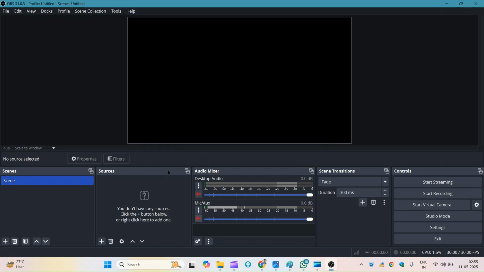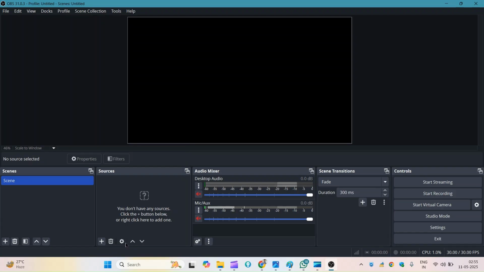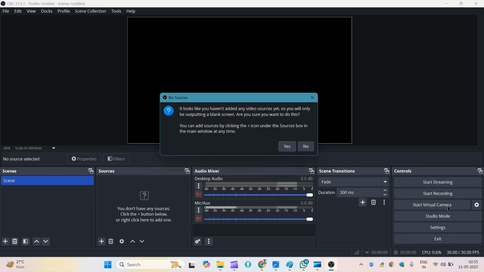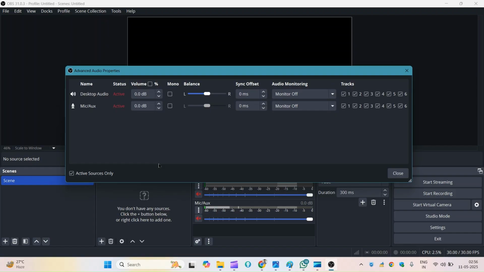But now I have to just add the sources, because if I click on the settings, okay, go for settings directly. Audio settings you can go for first, whichever audio you want to go with, mixing you can do.